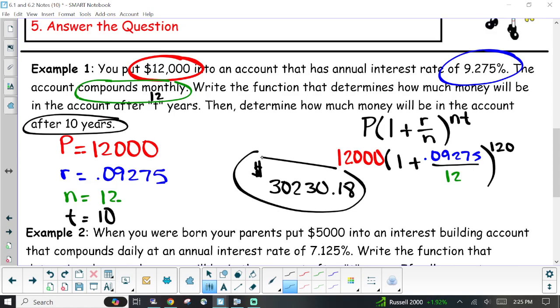That would be crazy. Now, am I telling you that you shouldn't invest in a savings account? No, I just don't want you to get this facade or weird idea that I'm just going to put money in the bank and live off of it. I mean, this is nice. I would like to put my money in the bank and almost multiply it by 3 in 10 years. Imagine if instead of putting $12,000 in the account, they put like 30. You can see that as you put in more money, the amount you make back is even more. But to get $1 million from savings, you almost have to be a millionaire ahead of time, you know what I'm saying?